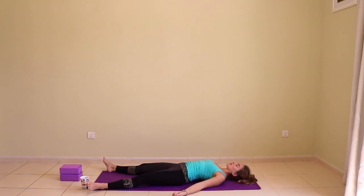Relaxing the shoulders away from the ears. Arms come beside you, palms facing up. Slightly tuck the chin towards the chest to lengthen the back of the neck. And just make any final little adjustments. Shuffle your way into your most comfortable Savasana.